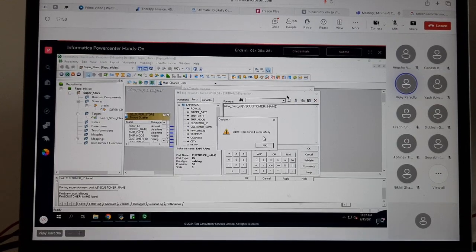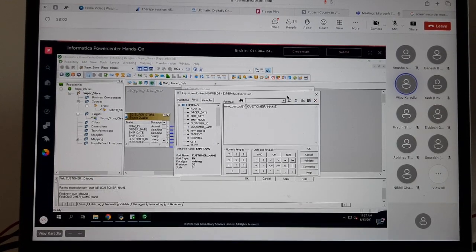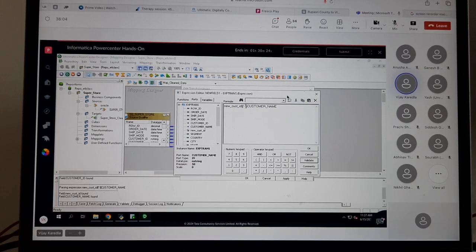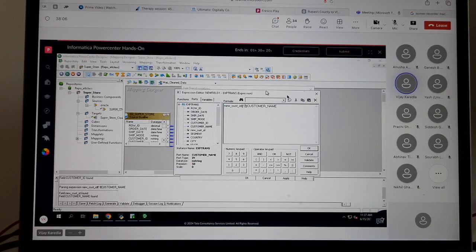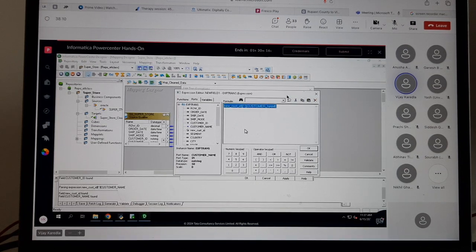If you click on validate, it will validate. So we are concatenating using the pipe symbol and using a hyphen in between to concatenate the ID and the customer name. This can also be done using another function like concat, but I am using it this way. Hope you understood.